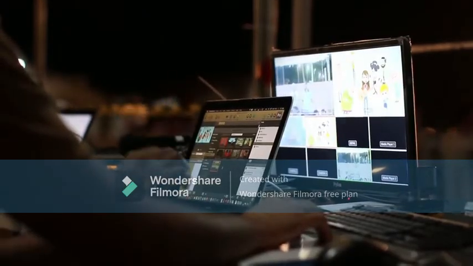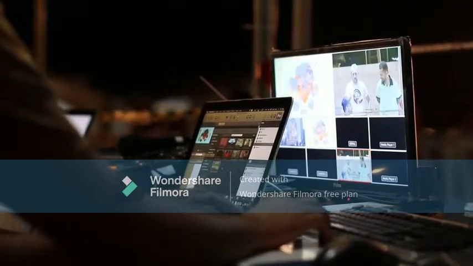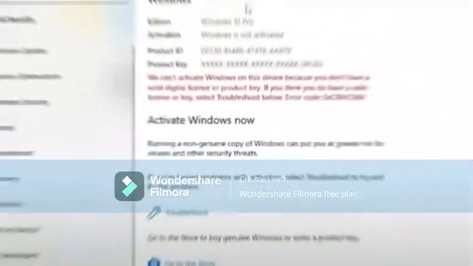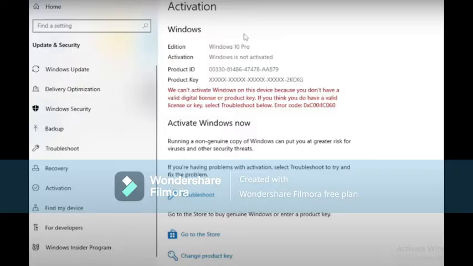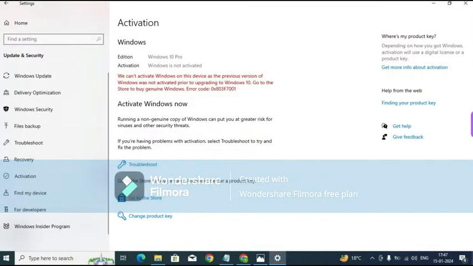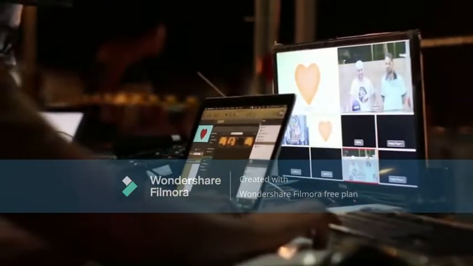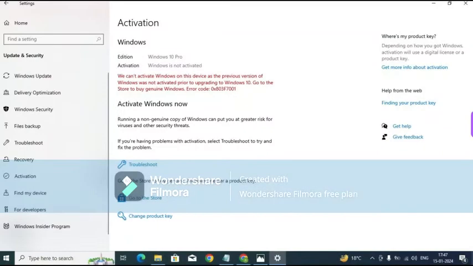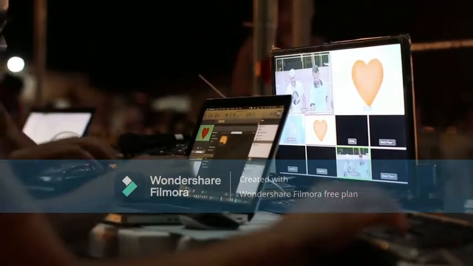Today, we're gonna see how to activate your Windows on your device like laptop or PC. Whenever you try to activate your Windows, this type of error message may appear on your screen. This is because you are using a non-genuine copy of Windows, so we highly recommend you to use a genuine copy of Windows only. Here you can see the same error since I'm using Windows 10 Pro crack version, so let's start to solve this problem and let's activate the Windows.